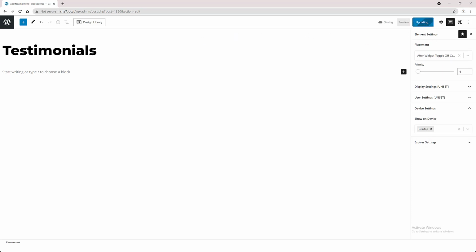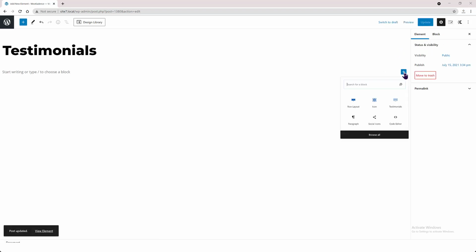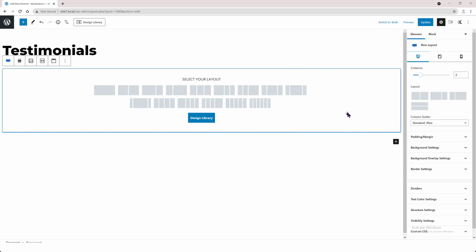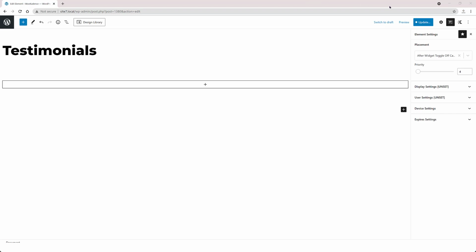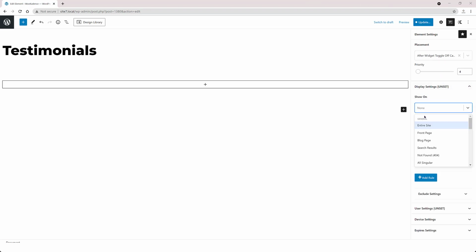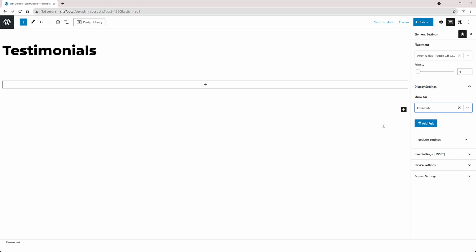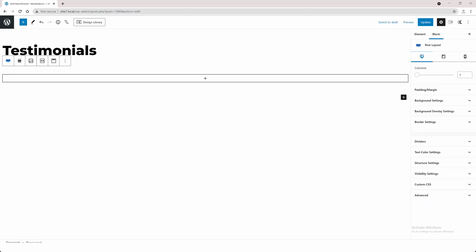So click on this little gear icon on the left side to start building. The first step is to add a single row layout. If you notice, my sidebar background and width, I have set them to black color and 600 pixels. In the display settings, I have set it to the entire website. I want all my users to see these elements. I could define a condition for only certain types of users. This time it remains like that.